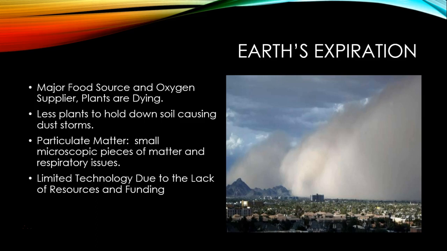And one of the reasons that the Earth is expiring is because they have limited technology and funding for technology in order to fight the blight. So they have limited technology and the lack of resources and funding to fight what blight is causing, or fight the cause of blight.